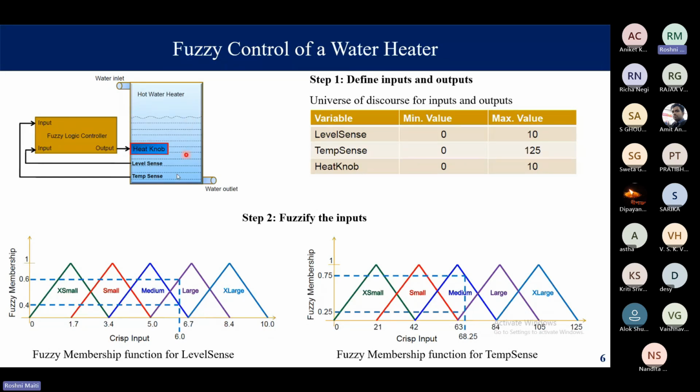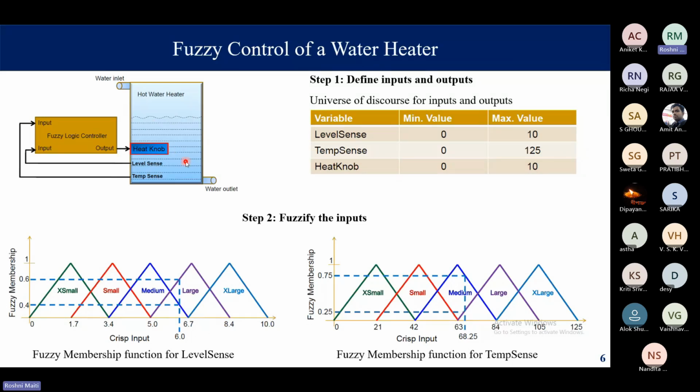Similarly, as this is a practical system, the temperature will also not be constant. If we set some temperature, let's say x degrees, then after some time it will be x minus a degrees, because some heat will radiate. Therefore, for a practical system, we can't define the model very specifically.